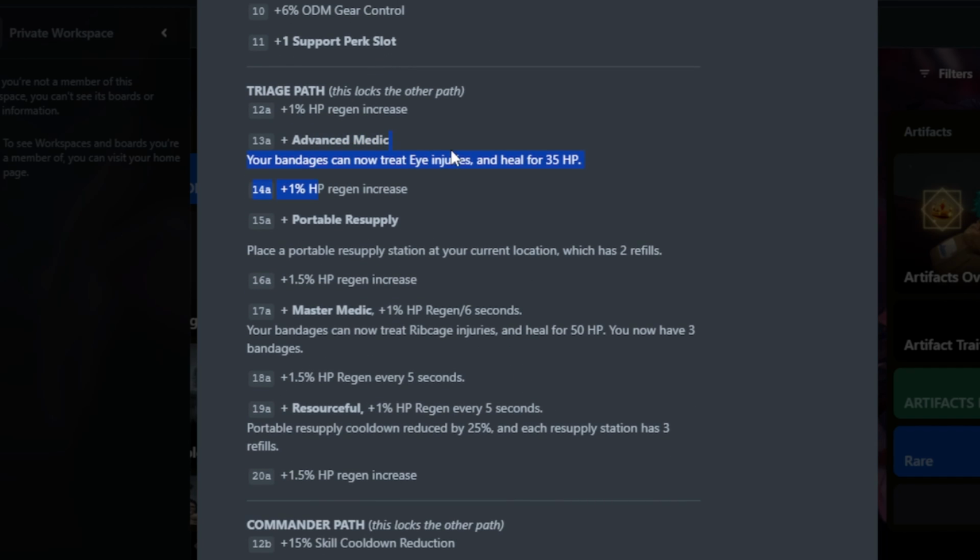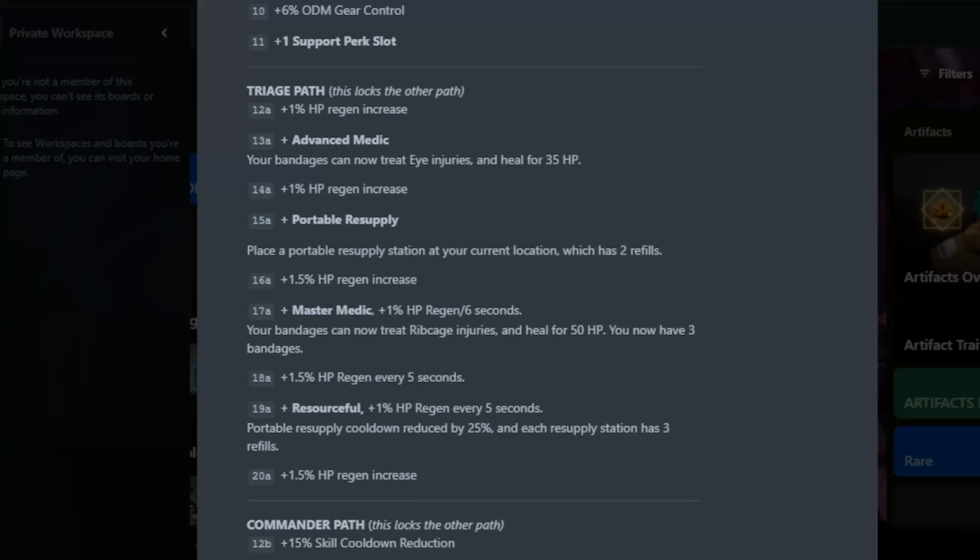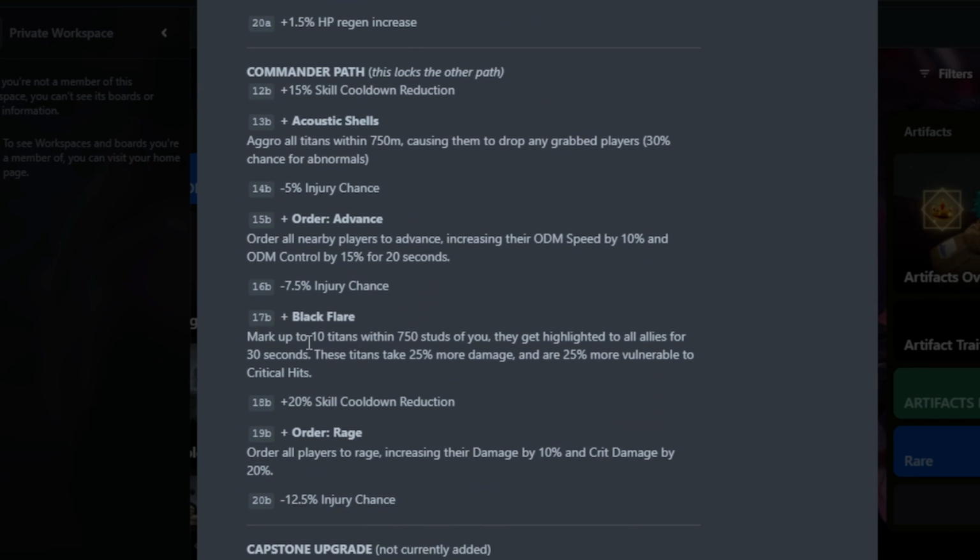Advanced Medic. Yeah, you can now treat eye injuries and heal 35% faster. And then this is Portable Resupply. Master Medic. I don't even know which one is which at this point. I'm so confused. Black Flare, I think, gives you more damage, from what I remember. Black Flare makes you deal more damage and makes irons more vulnerable to critical hits. So basically, more crit chance and more damage.